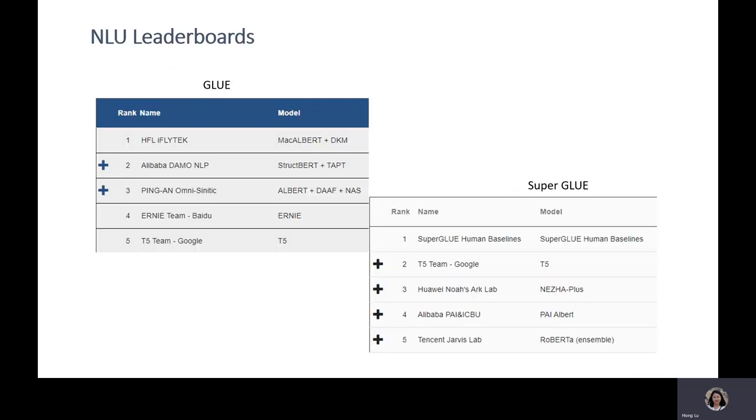The models I'm going to cover today include XLNet, RoBERTa, T5, and ALBERT. First of all, as some motivation, let's take a look at some popular leaderboards. Both GLUE and SuperGLUE are leaderboards for a collection of natural language understanding tasks. GLUE is the first version containing 11 tasks, including text classification, sentence similarity, and natural language inference. SuperGLUE is a new version with some more challenging tasks like coreference resolution and multi-choice style question answering. As we can see, T5 is ranked at number 5 on GLUE and number 2 on SuperGLUE, and RoBERTa is at number 5 on SuperGLUE. And there are three ALBERT-based models ranked at the top of the leaderboards.